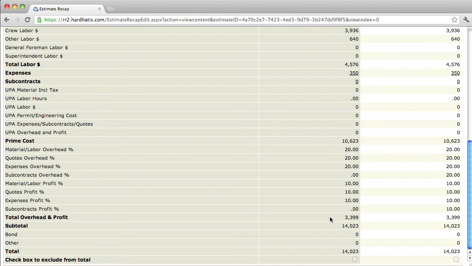Now I'm going to get out my calculator. I'm going to type in the 3,399, and I'm going to divide that by the number of days that my crew will be there, which is 7. So when I hit the equal sign, my calculator shows me that I make $485.57 per day that my crew is working on this job.